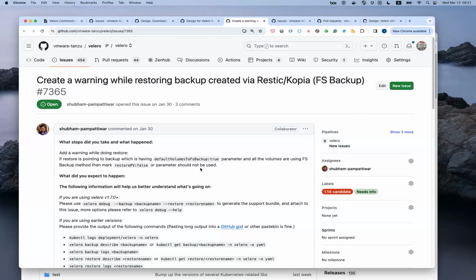To be honest, this warning is an additional step. Our CRD specification already states that this caters to snapshots. So if we want to mark it as won't fix, that's also an option. So what you're saying is that the documentation says what this already applies to, and any user who's confused didn't read the documentation. I don't know that we need a warning to basically say what the documentation already says.